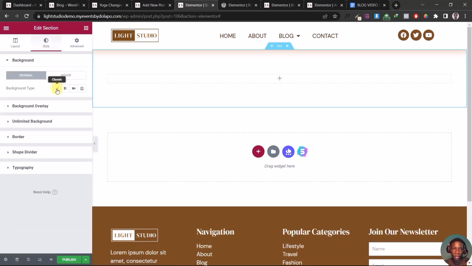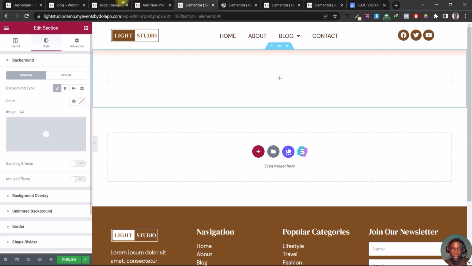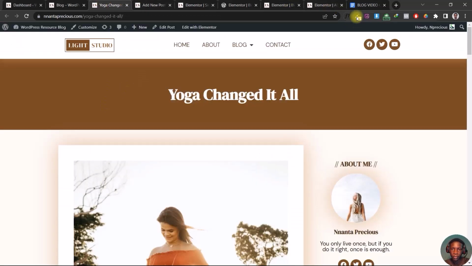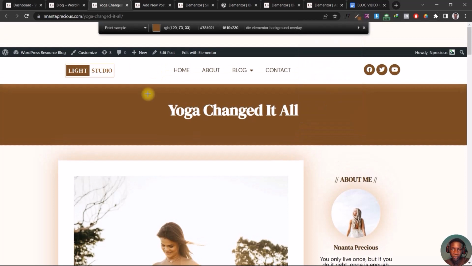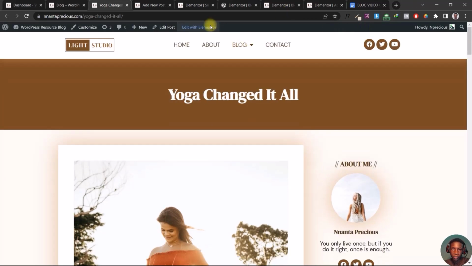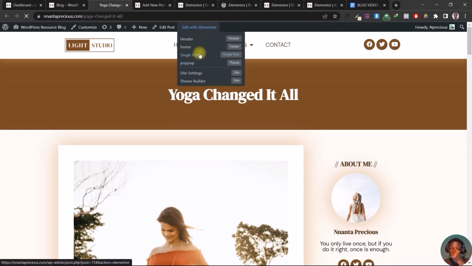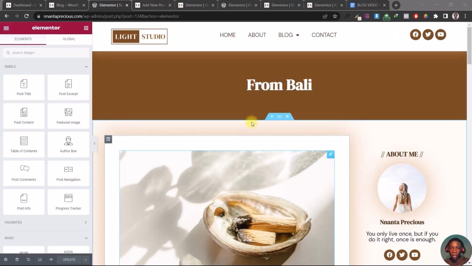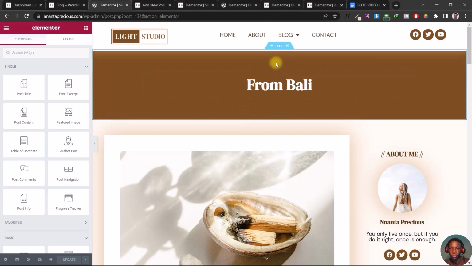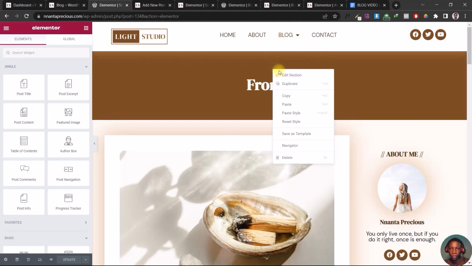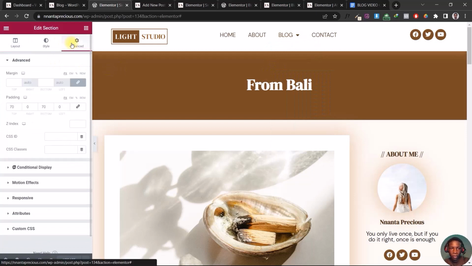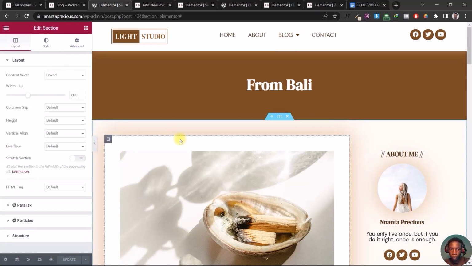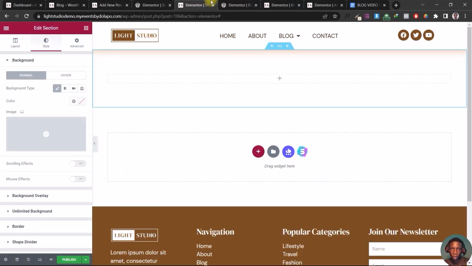So we're going to set the background color there. So the background color is going to be... okay.